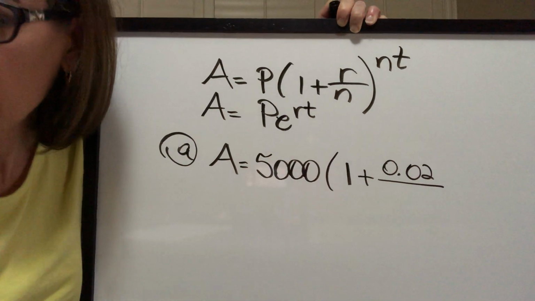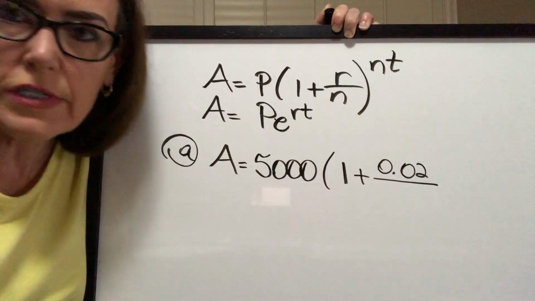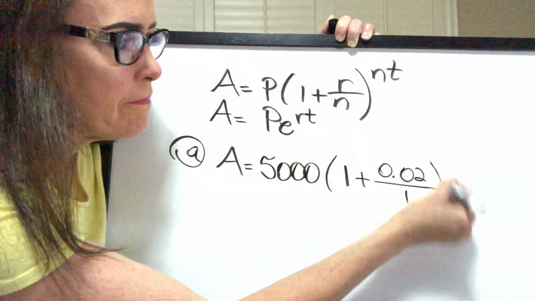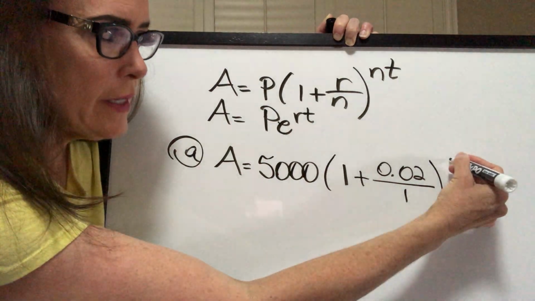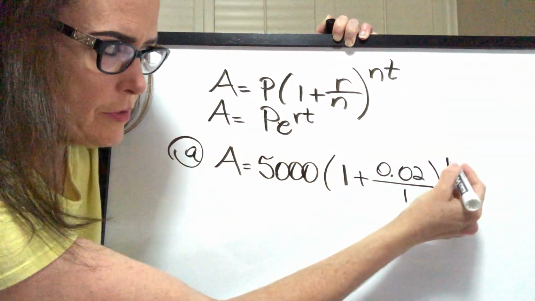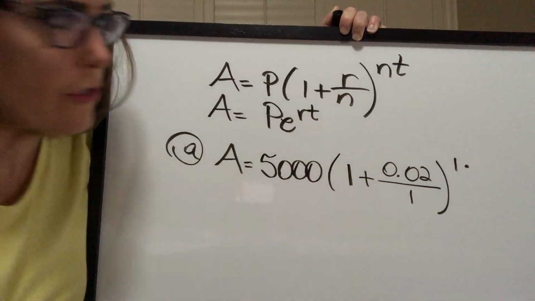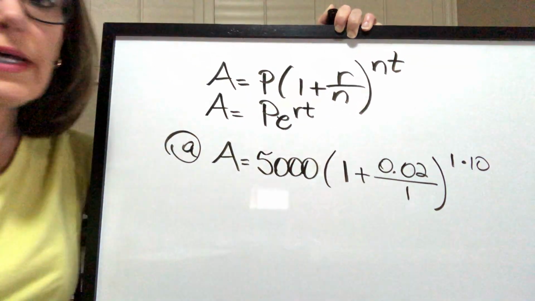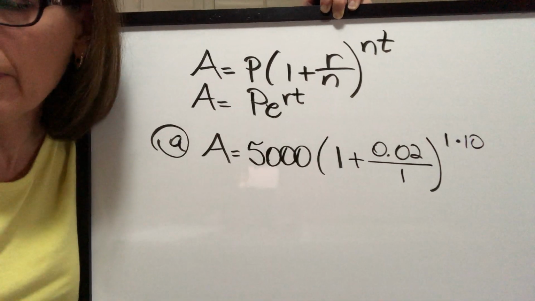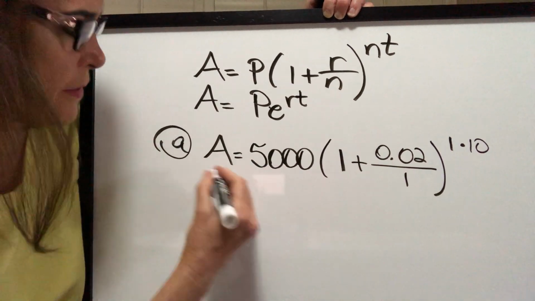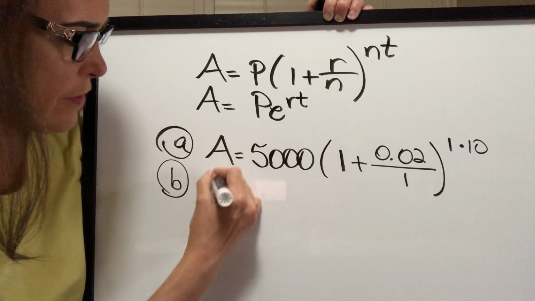And in the denominator, it's the number of times per year. So if it says annually, you're talking about 1 time a year. So you'd use a 1 here. Then in the exponent, the n is still a 1. It's the same number as here. And then t is the time, which is 10 years. Okay, so that's going to be what we put in our calculator for part A. But I want to go ahead and set all of these up now so that we can just use our calculator one time and not go back and forth.